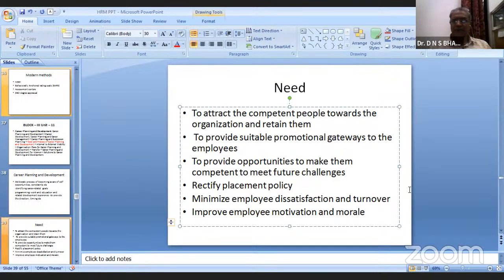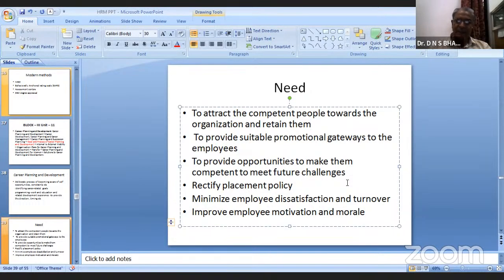So when we are talking about that, to provide the opportunity to make them competent to meet the future challenges. If you know what career development is, if you are planning the career in future, then at the same time you can meet the future challenges also. In some sort of recession, recession period in software development, very recently also, when the recession came in the software companies, so many shifted to employment in teaching and other companies, other activities and so on. So that they can meet the challenges.